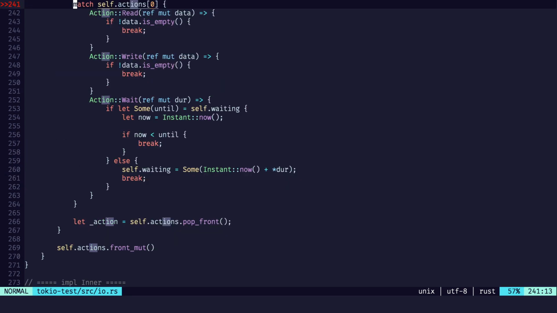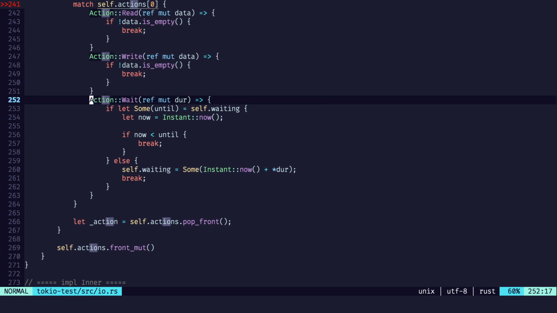If we have something in the first position, if it's a read one and it's not empty, we break. If it's a write one and it's not empty, we break. It looks like we're just examining the first element there, looking for non-empty items.